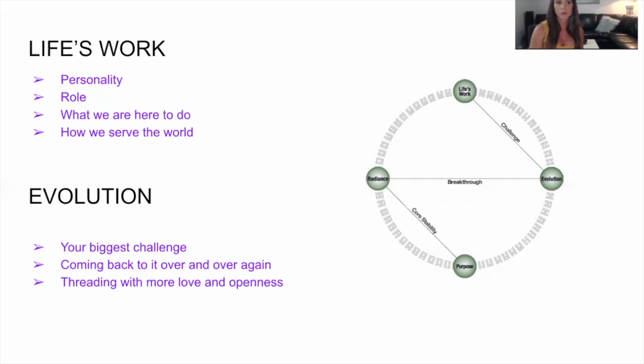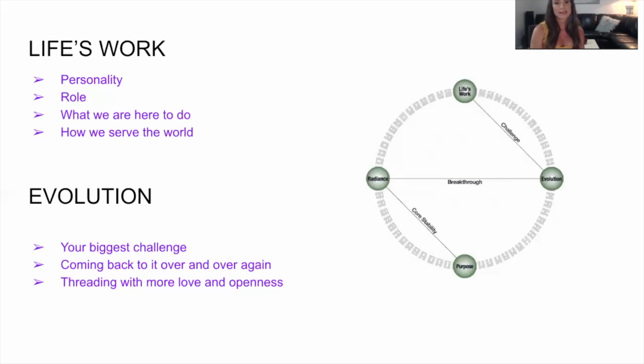And you can look both at the line themes and the shadow of the actual key to see that theme, and see as well how it connects with the shadow and the line of the life's work. And it's always going to be the same line in the life's work and in the evolution, since they are opposite, like I was showing you in the wheel. They're like exact opposites, so they're going to fall on the same decimal, on the same line.